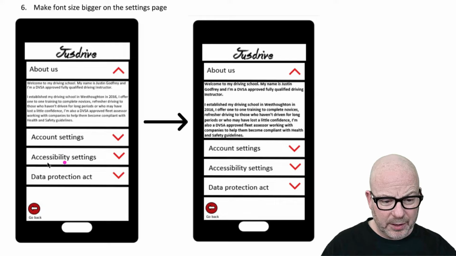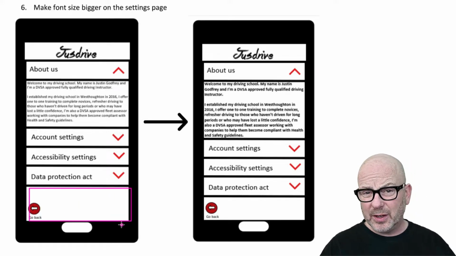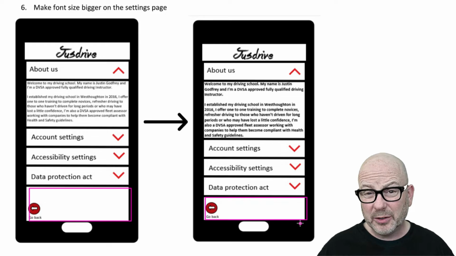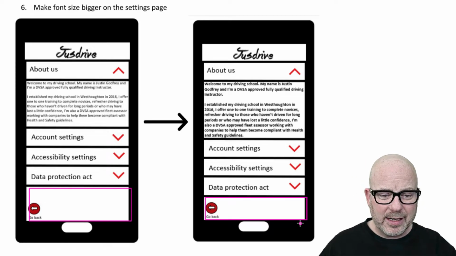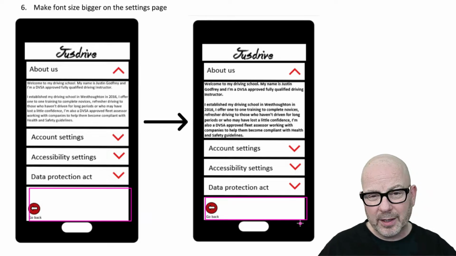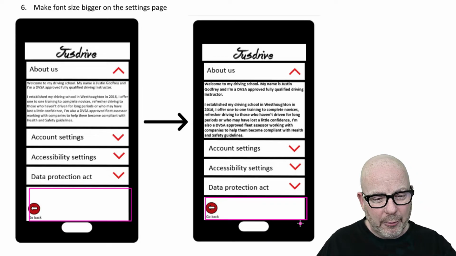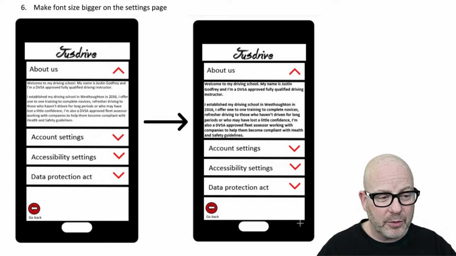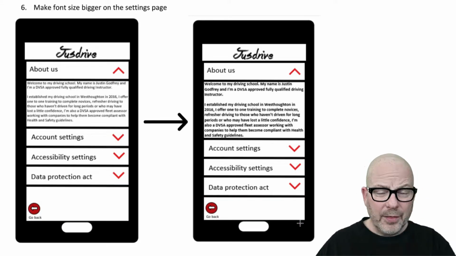Well, it's been done by exploiting this wasted white space down here, which serves no purpose other than just sitting there. And in fact, by making the text bigger, the white space actually looks neater as well, doesn't it? So it's a better looking screen afterwards. So that's an example of one of the areas that you might want to improve your app. But of course, this will be based on the feedback that you got. So that's the before and after.